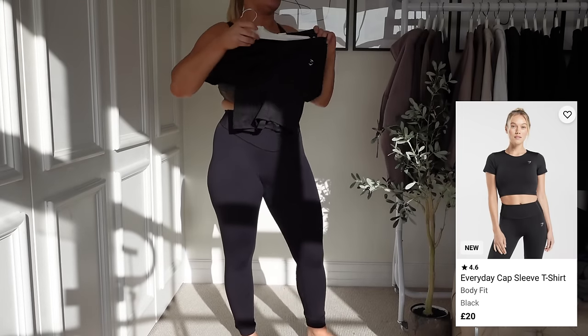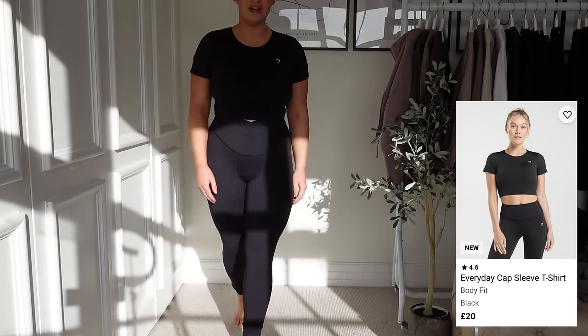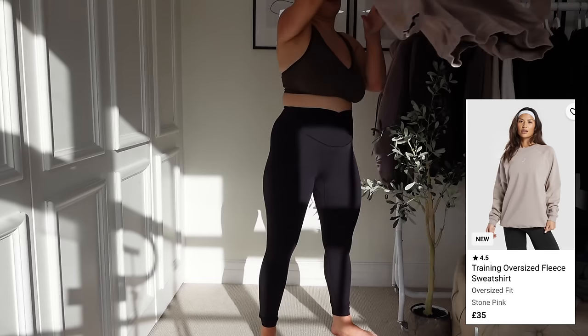I was going to try these on with the training leggings. This is a little training top, just that sporty, buttery, soft vibe. I think it's a really flattering fit. It's got more of a scoop neck than a higher crew neck. Love it. Ooh, the other thing I want to show you, training sweatshirts.